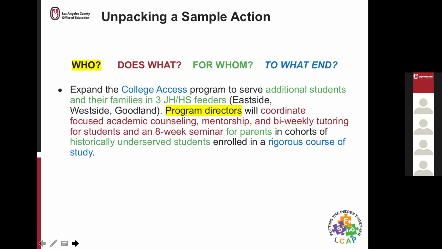Could this action be improved a little? Maybe, but it does contain the necessary elements that lead to a clear and comprehensible action. Note that the length of this sample action is not a long action, because sometimes lots of words in action just end up making it less clear. So here we have just a simple, succinct, who does what for whom.